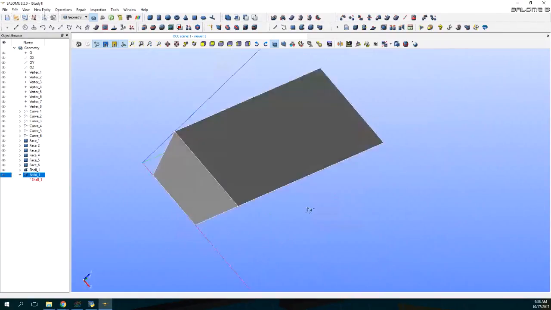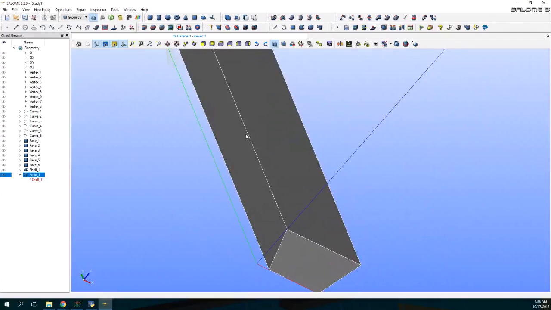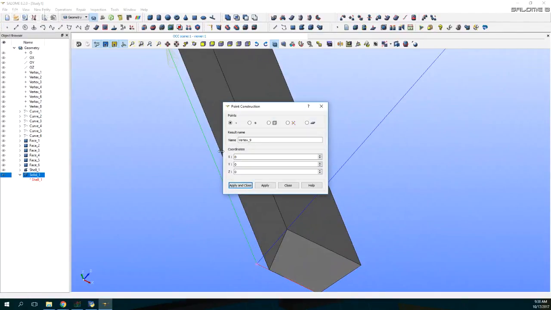Yep. What else do I need? I need to do another channel. So it's the intake channel. In order to do the intake channel, I will create 2 points. The first point will be mine. This really depends on your local coordinates. I really strongly recommend that you use local coordinates, because Salome and OpenFOAM are not good when you use geographic coordinates. Okay. That is the first point, apply. And then the next point will be 1.5, 6, and 1.5.